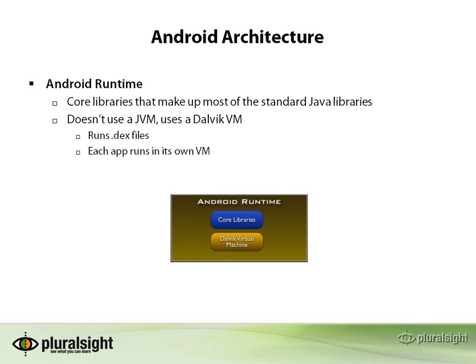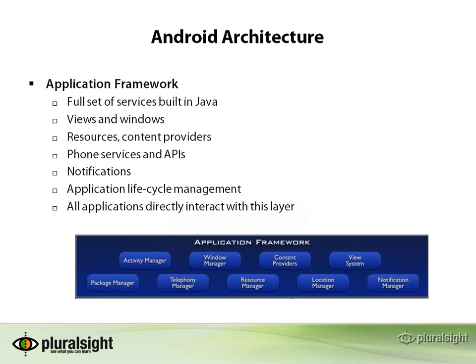And at this layer, also one important thing to note is that each app is going to run in its own VM. That's actually one of the reasons why they had to create the Dalvik VM: to optimize it to run on a mobile device and to allow all these different VMs to spawn, one for each application.